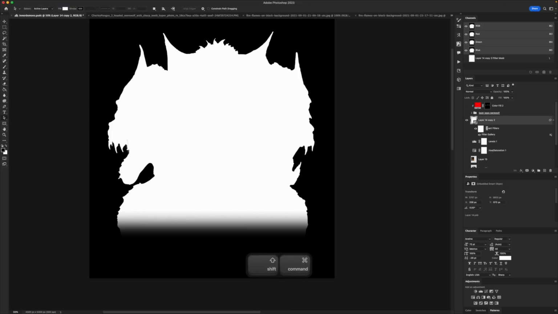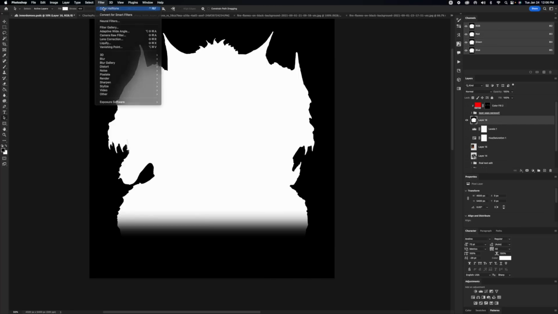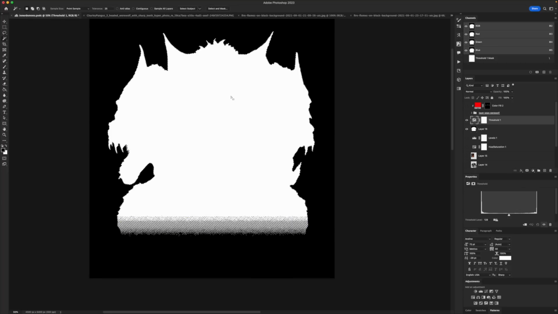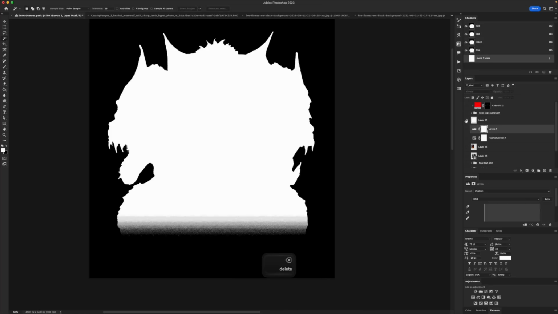Actually, we want this on a black background, so that's my bad. So now that's on a black background, let's try that again. Let's do Color Halftone, and you're gonna see it apply it, and then from here, you can literally just add a threshold effect, and it's gonna print way nicer. So now we can just copy that white, Shift, Command V, paste that in place, and now delete these, and you have that nice base layer.